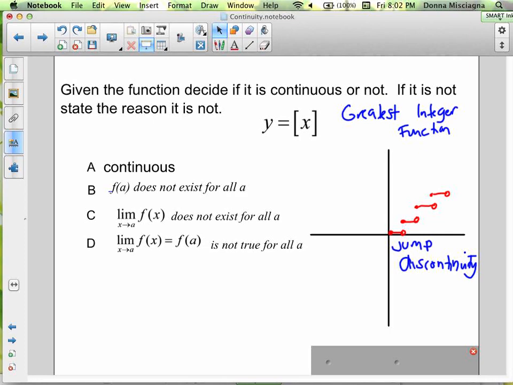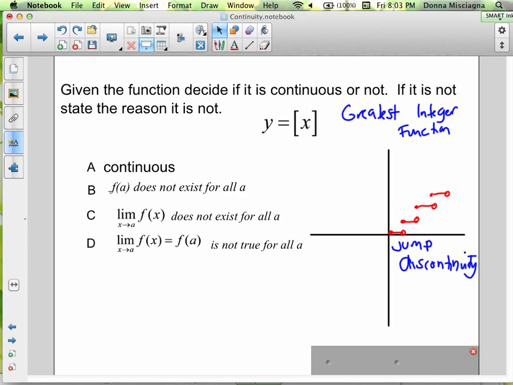The least integer function is the other way. It's 1 less than the integer you have. So for 0, you jump up to 1. So you round up to the next integer, and that's the least integer. So it's a little counterintuitive. Well, this has a jump discontinuity. So that kind of blows continuous, doesn't it? So sometimes the fact that you are not continuous is kind of obvious. So then we need to figure out why.